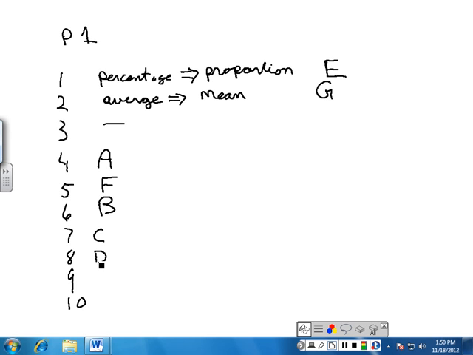9, is it more likely that a startup will last for at least 1 year when it's part of a larger chain compared to, so they'll either last or they won't. So that's a qualitative variable, 2 categories, and then compared or not. So that's really 2 proportions. The proportion that lasts for a year when it's with a chain, and the proportion that lasts for a year if it's not a chain. So that's option E.